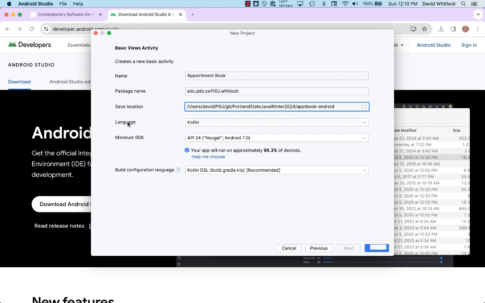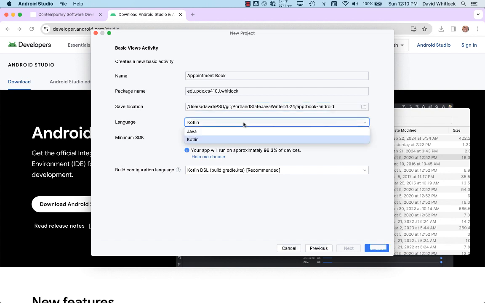Language. This is an important choice that you need to make. Android was originally developed with Java, and then the Android people at Google decided they wanted an alternative language for a couple of reasons. One was that there are some rough corners in Java. They didn't want so much boilerplate code to have to work with. But also, there's been ongoing legal troubles about who exactly controls Java and who can use it.